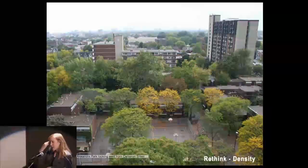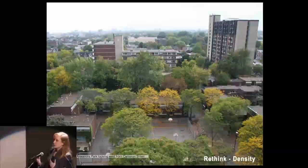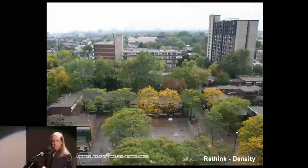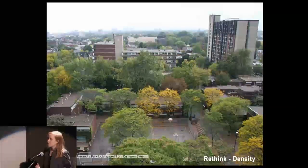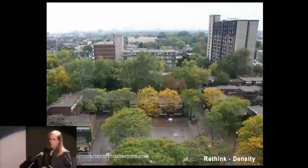So what that meant is that the community itself was the ones that started this whole process of redevelopment. They were the ones that approached professionals, such as Urban Strategies, who worked with my office, LGA, to create feasibility studies to convince Toronto Community Housing about this redevelopment and to convince them to move forward and to actually redevelop the entire site. Alexandra Park, unlike Regent Park, was not on the table for redevelopment.